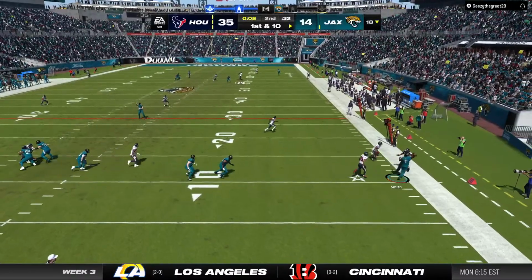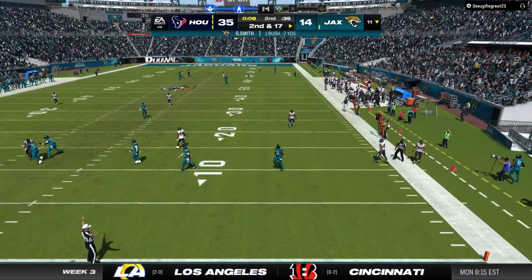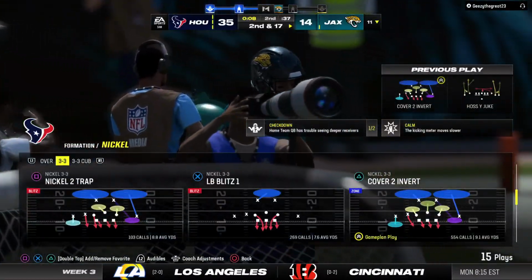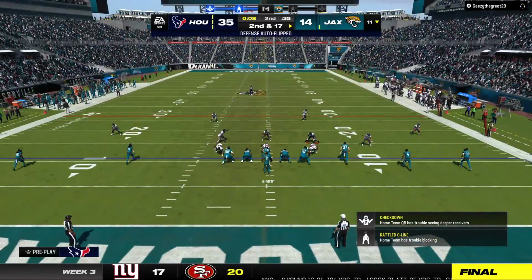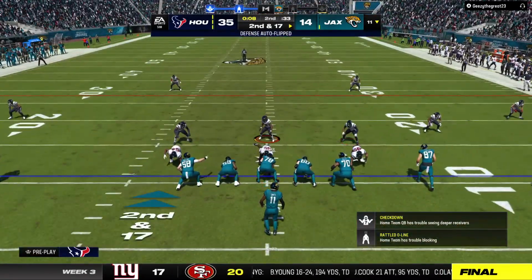Yeah, I don't think you want to overthink it in this situation, either side of the ball. Just go ahead and finish up the half and get on out and talk about it. That's going to go as a loss of 7, and it'll set them back for 2nd down.